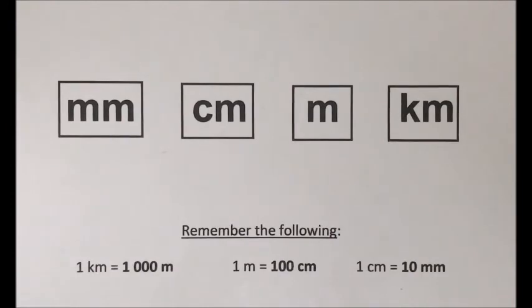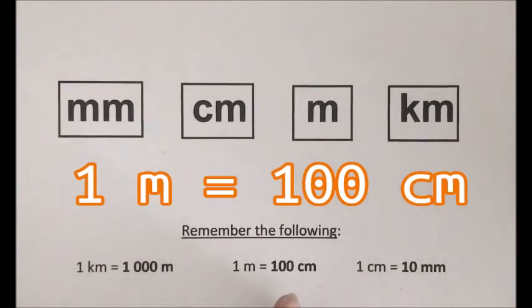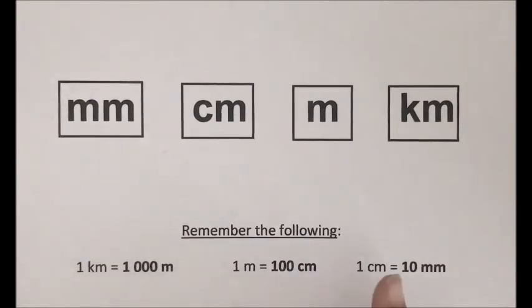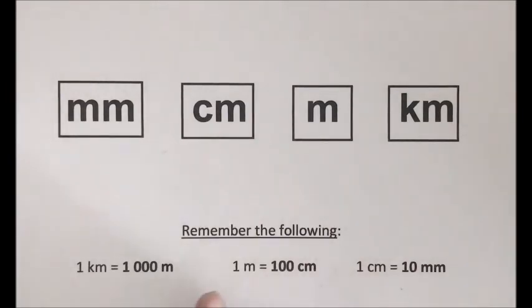I want you to take out 2 different colors. And as in the previous videos, it does not matter if the multiply or the divide goes top or bottom. So let's work with what we know. We know 1 kilometer is equal to 1,000 meters. Think of long distance running. We say we run 1,200 meters, which is actually just over a kilometer. 1 meter equals 100 centimeters. And then if we look on our rulers, 1 centimeter equals 10 millimeters. So this is the base that you can work from when you have to make your conversions.